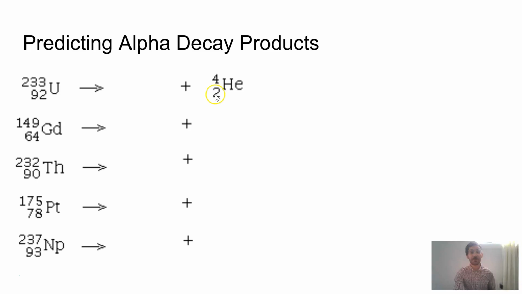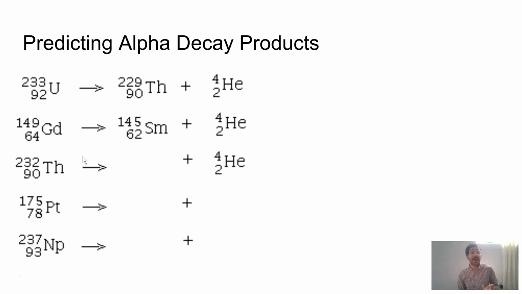And we can do the same thing for our atomic number. If it's 92, well, the total over here has to be 92. So 90 plus 2 will give us 92. So our product is going to be mass number 229, atomic number 90, or thorium. Cool beans. Let's go through a few others. Here we can do the same thing. Our mass number should be 145. Our atomic number should be 62. And we can look that up on the periodic table and see that it is samarium. I never deal with the rare earth metals too much.